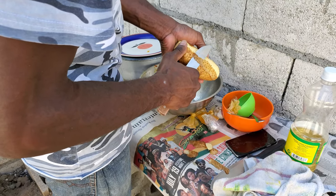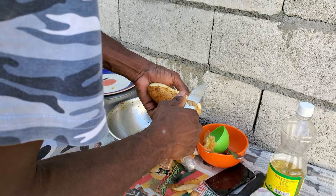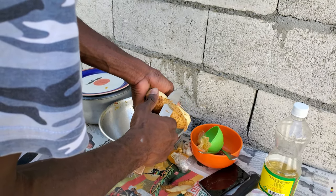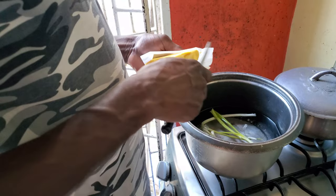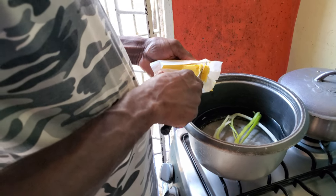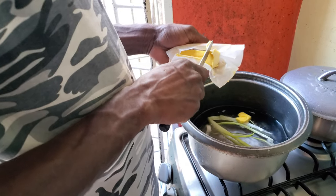I want to peel the Irish potatoes and scrape them. I can't afford to waste any of it, so I skim the skin off like that. Now I'm going to put a pot on the coal stove, so I can come inside and cook while the meat cooks outside.